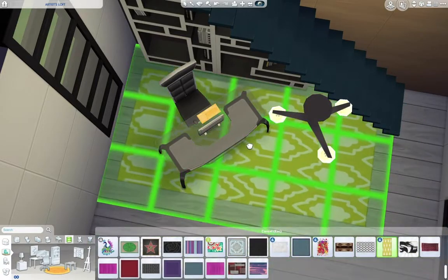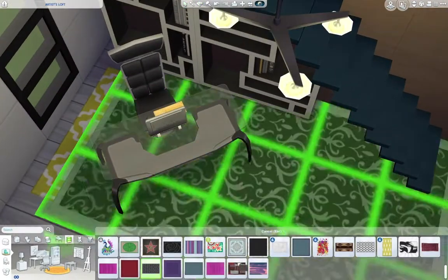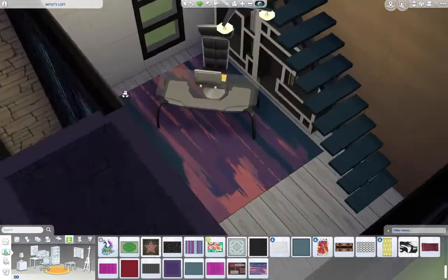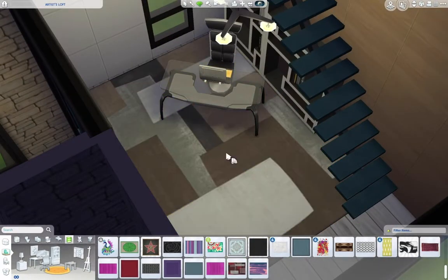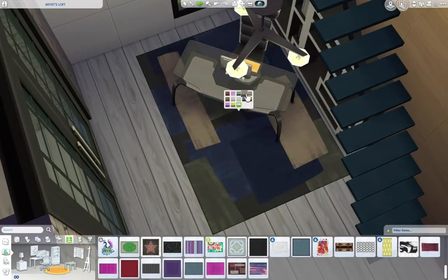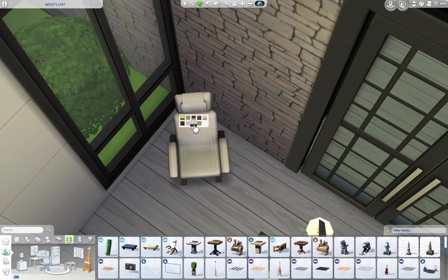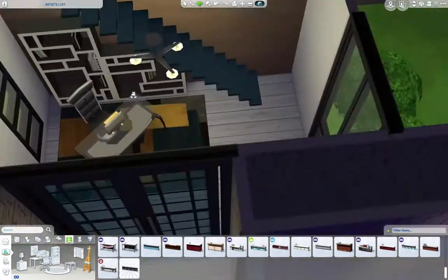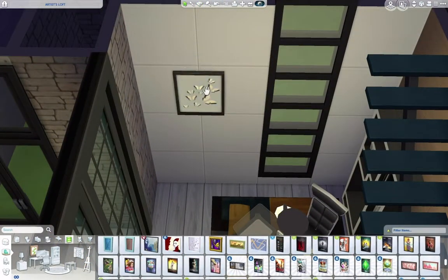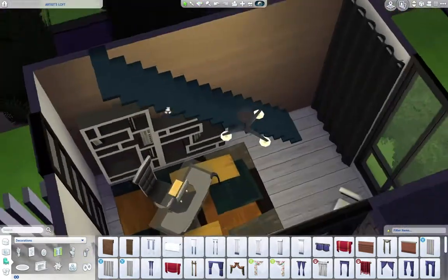And this is the study. I thought that the bookshelf was perfect right there. It's really hard to furnish underneath stairs, but I found that the bookshelf worked quite well. Also, the stairs are blue, and initially I was just putting them there to see the layout, to see whether I should put them there or somewhere else. I had no intention of making the stairs blue, but I ended up keeping it because I didn't mind it. It kind of went with the carpet, which has a little bit of blue, gold and orange, and I thought it looked quite good.